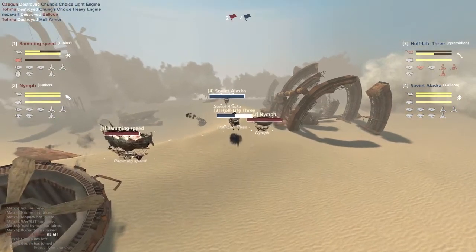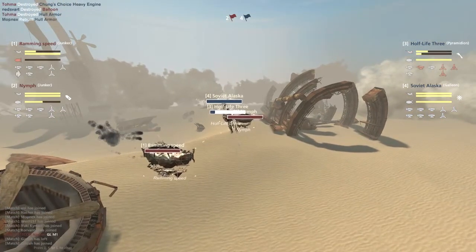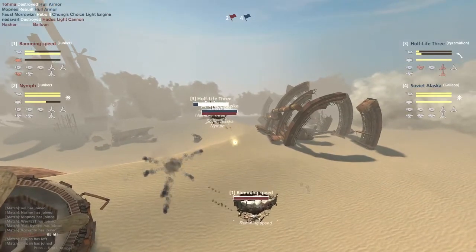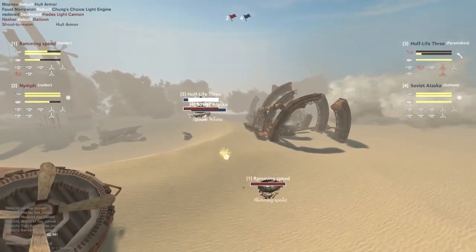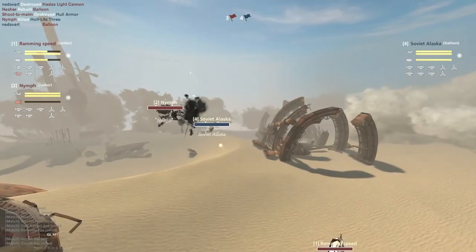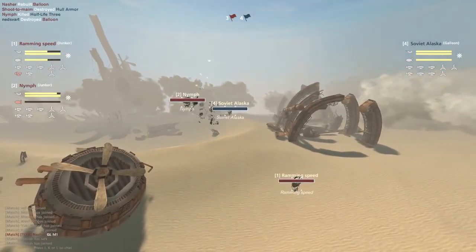Nymph moving in on Half-Life 3. Armor is down and rams him. Oh my, ram. Huge ram. And can he take him down? Such little health left, such little armor left. Oh no. Oh! Armor going once more and does go down again. Manages to take him down back from the grave.